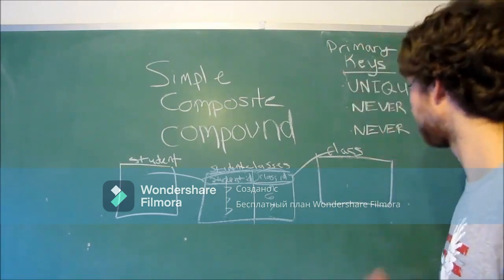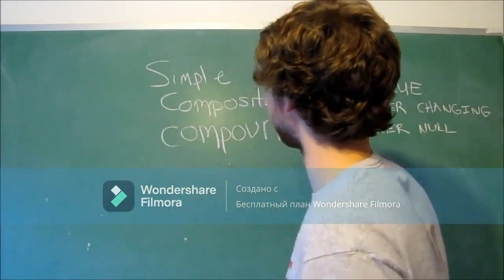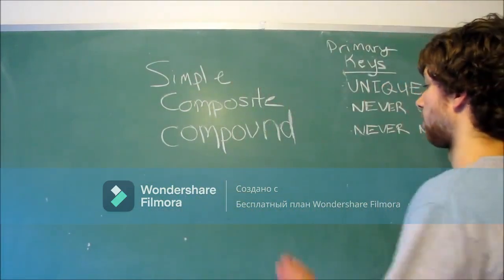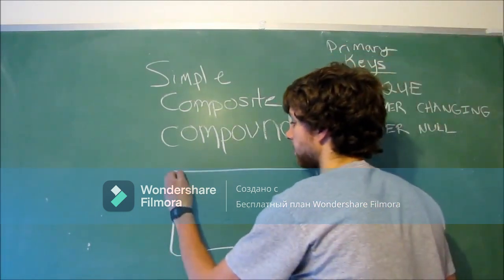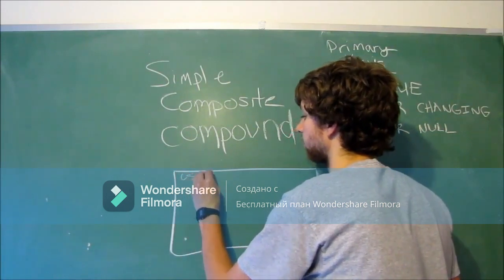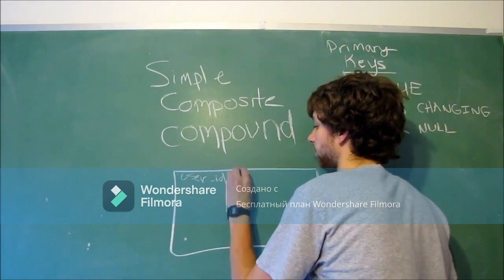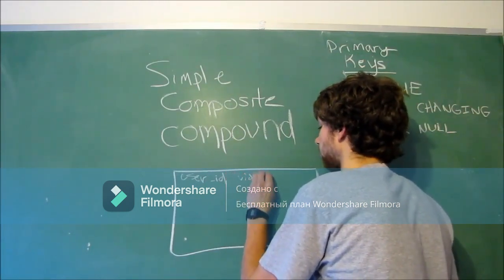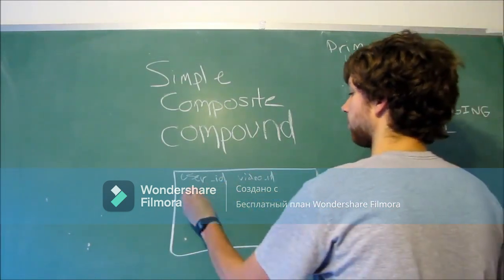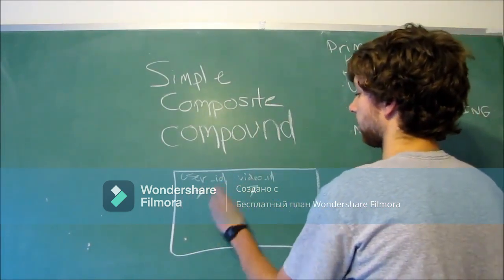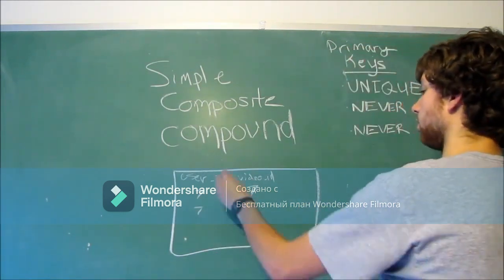So for the composite, let's look back at the example we gave in the last one with the videos, the video comments. Let's say this is the intermediary table blown up just so we can see it real big. This is the user ID, and then we have the video ID. Well, this isn't sufficient to make uniqueness, because a user could comment on the same video more than once, like if you're replying to comments or something like that. So we need another column.